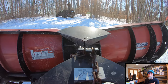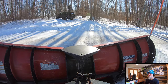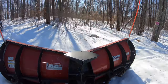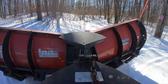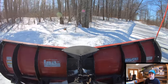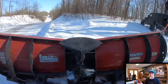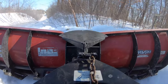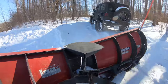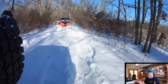So this is a Western MVP3 snowplow, and I have a love-hate relationship with it. One of the things you guys will notice, this is probably the noisiest snowplow I've ever owned. And this is the way it's been since the first day I bought it. But honestly, that part doesn't bother me in even the slightest.